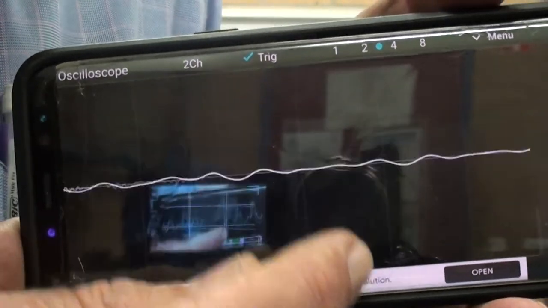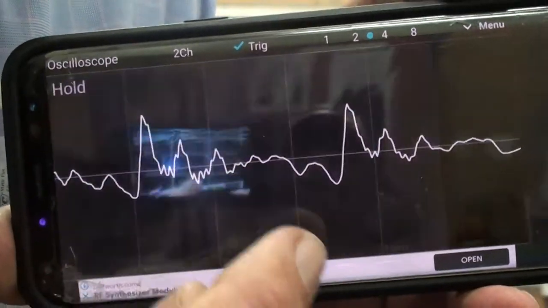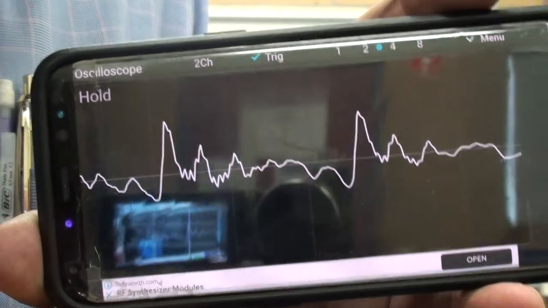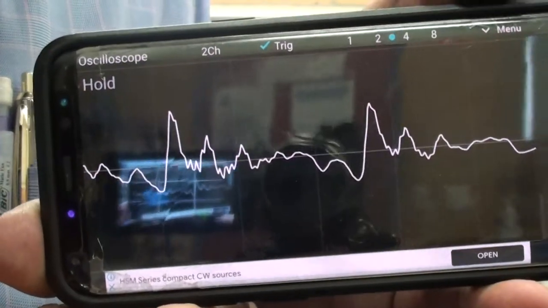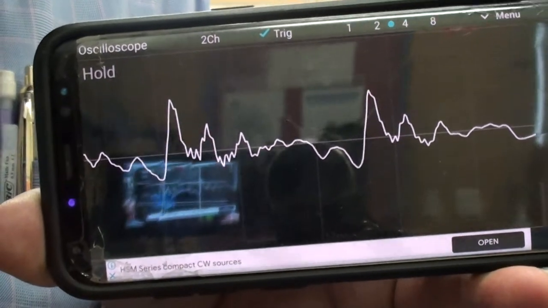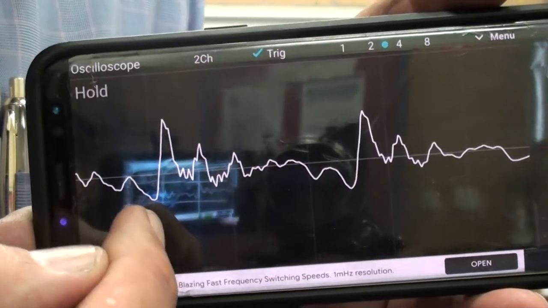So if I'm talking and I just tap hold, of course that didn't work, but now if I'm talking, that is showing you my voice, as well as the reflection of my phone in the lens, but I can go with that. So there is amplitude of my voice versus time.